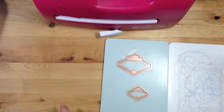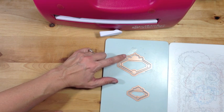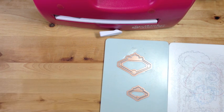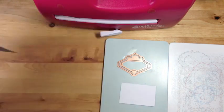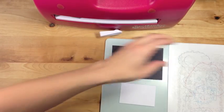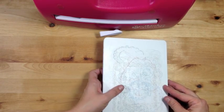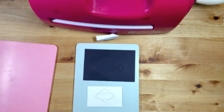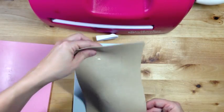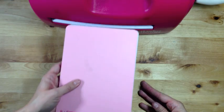I'm going to start with my die template set layered one inside the other, and then I've secured that with a piece of tape on each one. Then I'm just going to layer my white card stock and my black card stock, put my cutting plate on top, and run that through the Spellbinders grand caliber. Now we're going to emboss them — layer our embossing pad, then our embossing plate, and send that through the grand caliber.